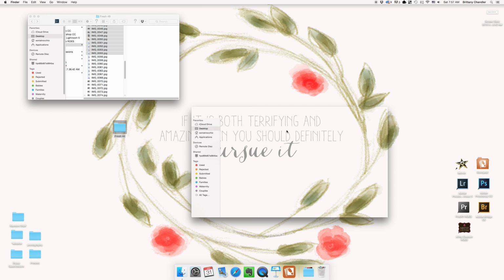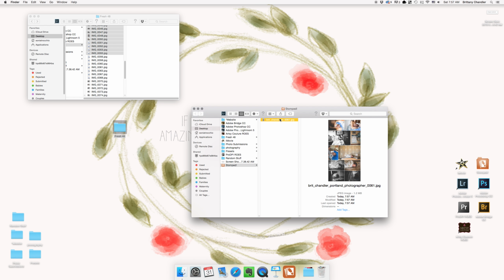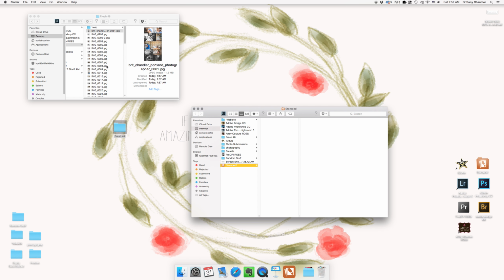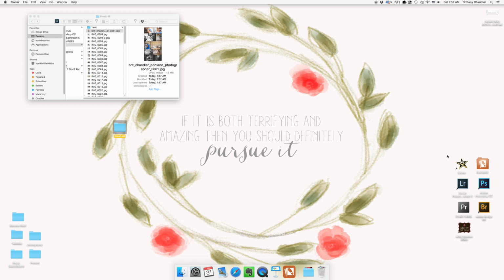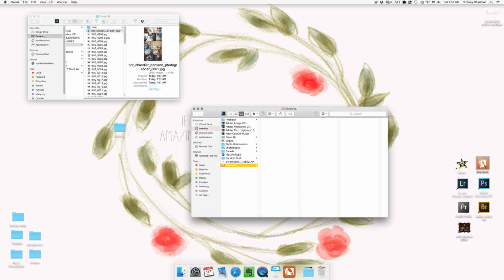I'm going to exit out again. And there's my collage right there, 1000 pixels wide. And that's ready to go. It's ready to go on the web and Pinterest or my blog or wherever I want it to be. So that's the second way that you can use Blogstomp and that I use often.